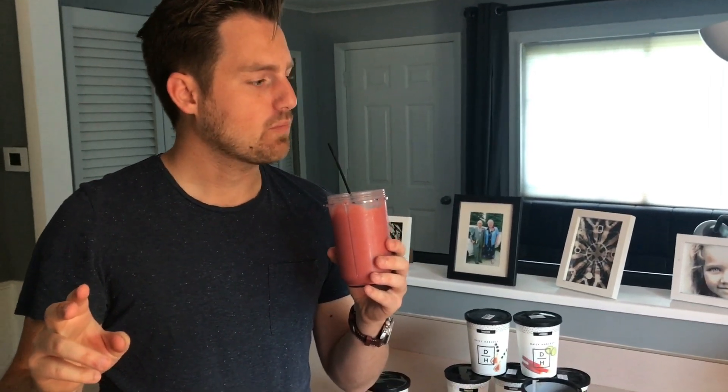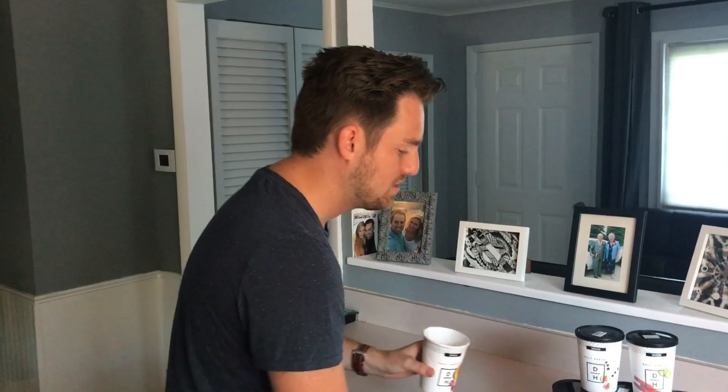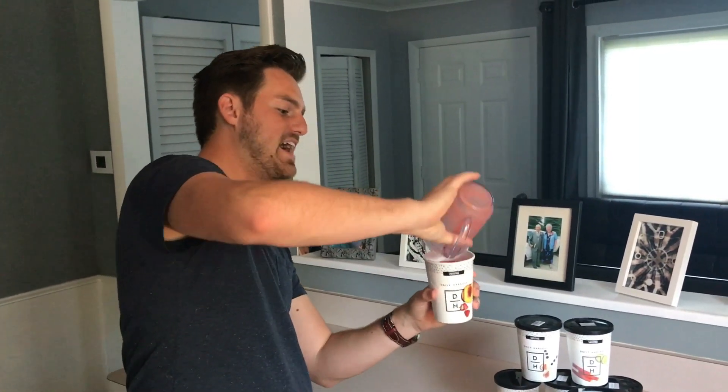Taste test — this is what it's all about. You can have a cool product shipped to your house, but if it doesn't taste good, forget it. Honest review coming up in three, two... That's awesome. I'm not kidding — that's full of flavor. Sometimes smoothies taste like water, but this is really good. It tastes really fresh. It's awesome, I'm ready to go. So the cool thing is, if you don't have a Magic Bullet and you're always losing your cups, this is your cup — pour all the ingredients right back in. Look at that — all my smoothie is ready to go.